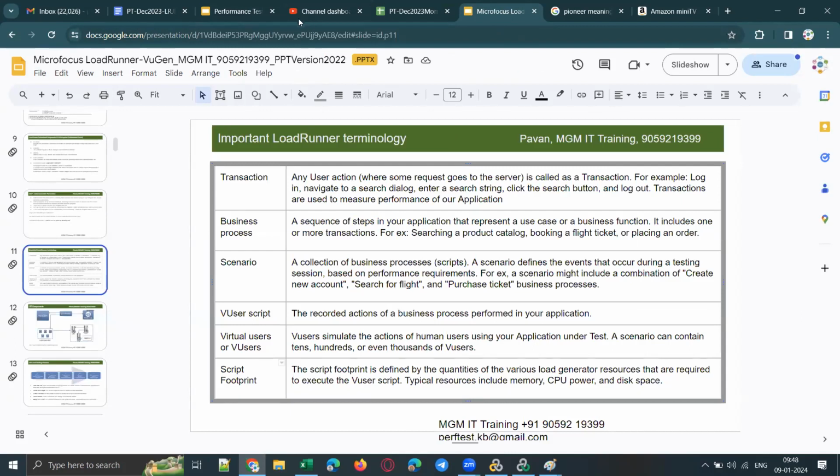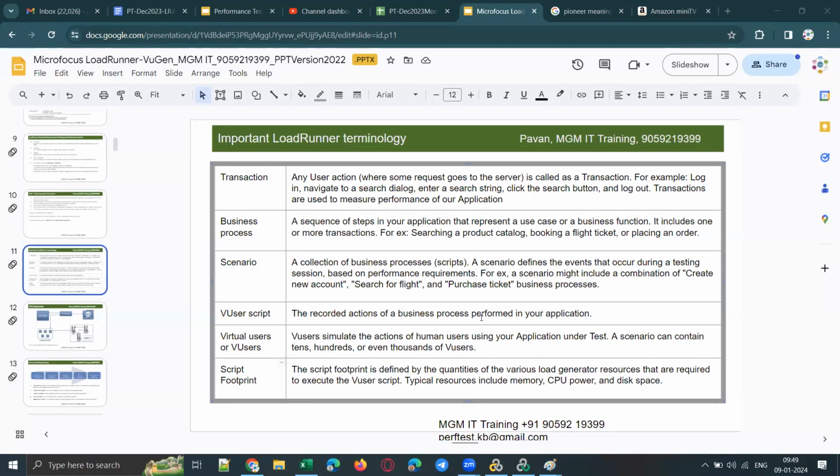Okay. Sir, this is Satish. One small doubt, sir. Yeah, Satish. You said 50 lakh users will be supported by LoadRunner, but the system should support it, right? Our system should support, right? Correct, good question. We will not use one single machine. Based on our RAM utilization and memory utilization, we will increase the machines. According to that, the tool will support 50 lakh users. Correct, that's what you're trying to convey.